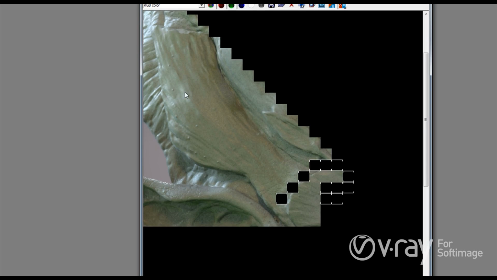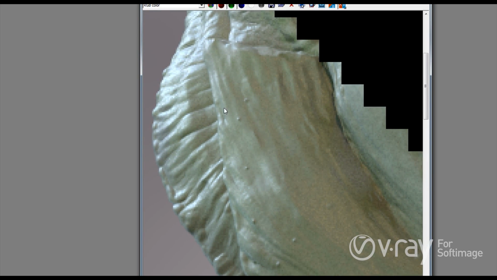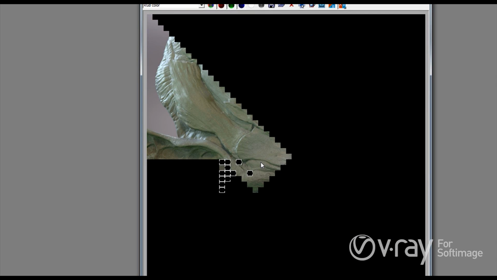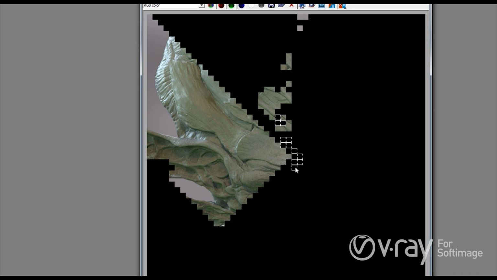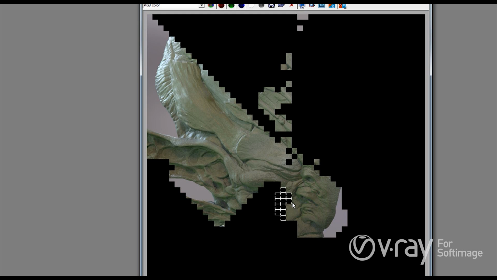As you can see at this point, this material that I'm using has some glossy reflections. We have 18 million polygons, and we're using this dome light. So we have an HDR in the environment that we're using to illuminate the scene. Even though V-Ray is able to render this very, very quickly, I'm just going to render here the eye and the face, so you can see that it's exactly the same model that we had previously.